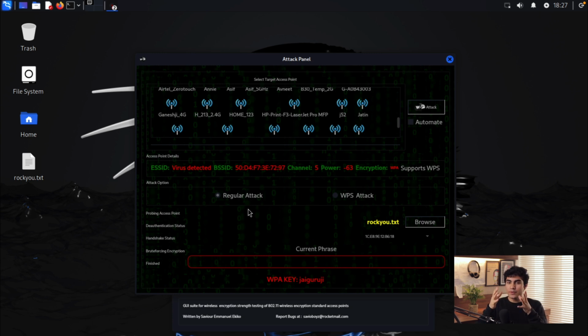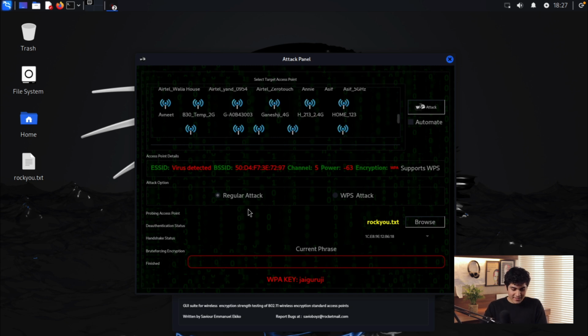Once we are doing this in the terminal, it will take a lot of time, and we have to do all of these steps individually. Like, we first have to send the deauth packet, then we have to capture the handshake using Wireshark, and there is a lot of complications involved. But once you're using Fern, it can do it automatically for you, and it'll just tell you when it did what. All right, so as I have my Wi-Fi network selected, you will need a word list in this case.